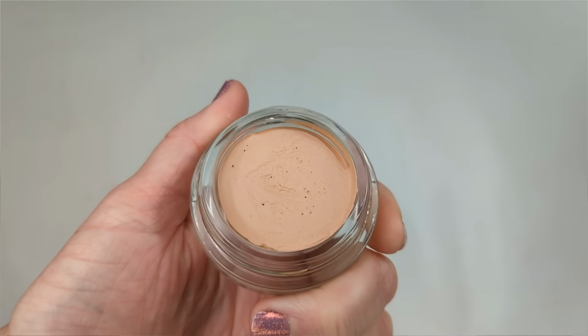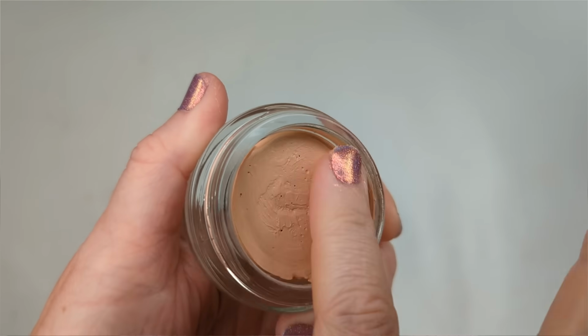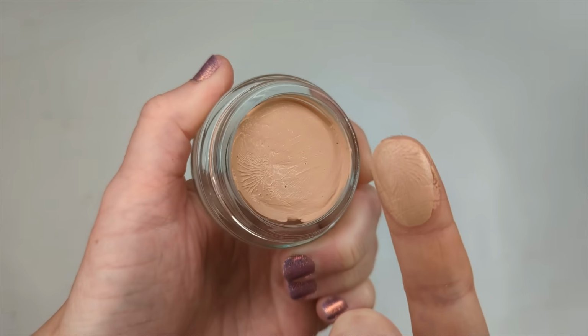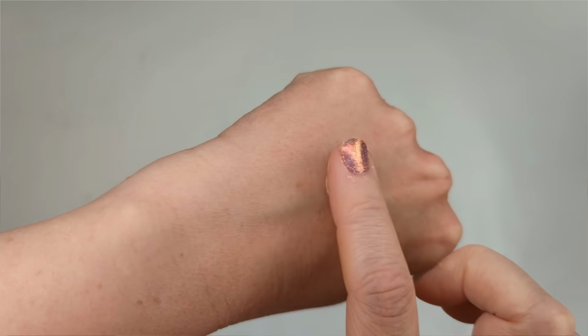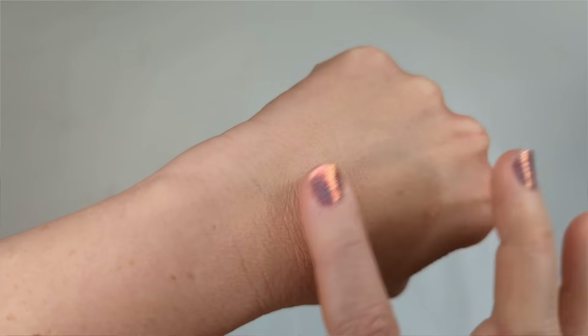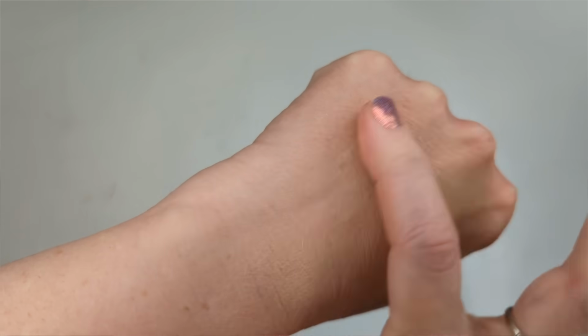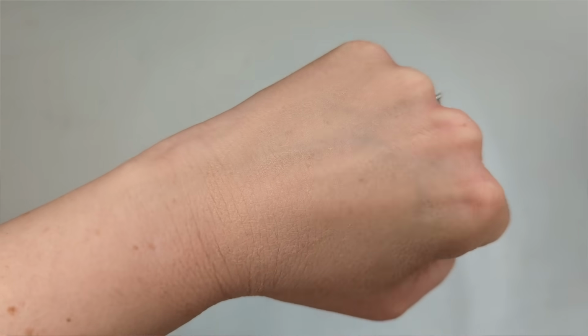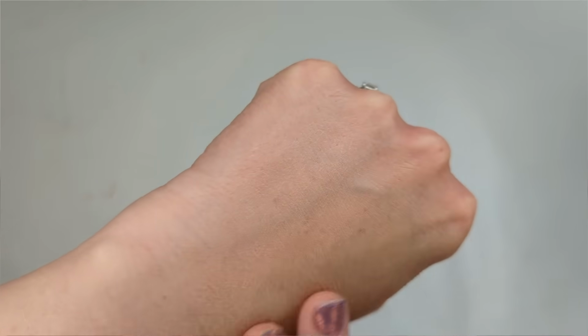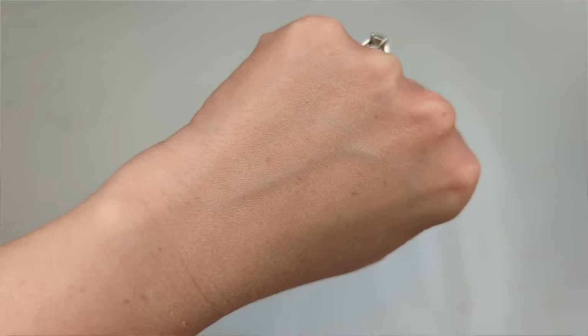In contrast, the L'Oreal Age Perfect Balm is more like a balm texture. It's not that whipped, mousse-y feel, and it's definitely not as greasy as the Jones Road. It's also not as thick. When you apply this, it just sinks right in like a second skin with no greasy aftefeel. It also doesn't have a lot of coverage. It is a skin tint, kind of similar to the Jones Road, but that's pretty much the only thing these two have in common. The L'Oreal foundation also doesn't have a scent to it, and between the two of these, I much prefer the L'Oreal.